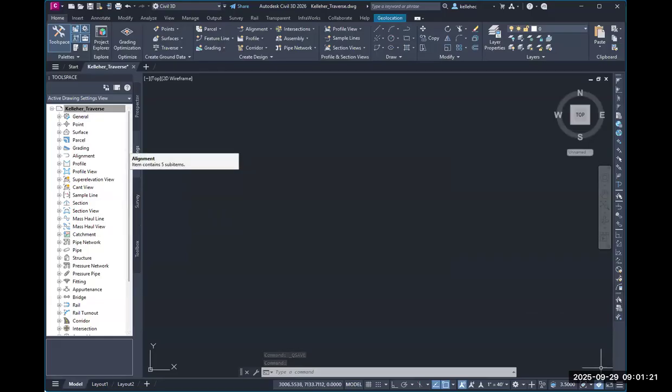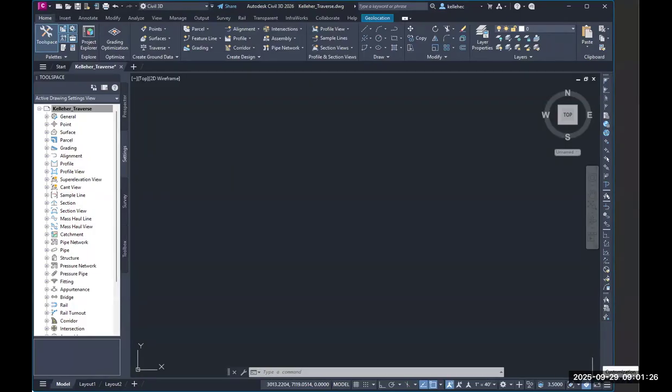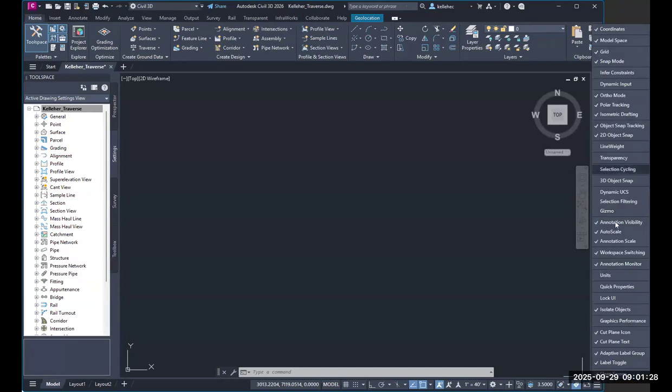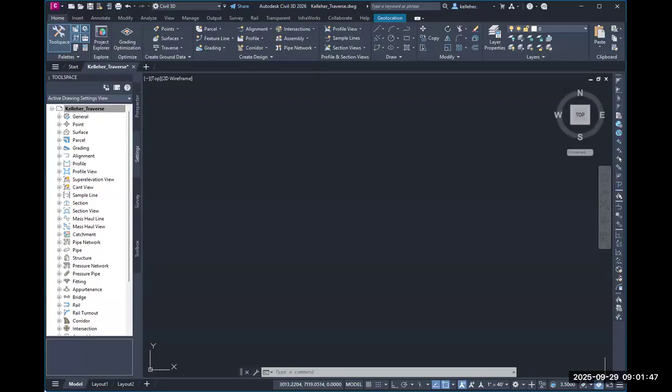The next thing I'm going to do is come down here at the bottom, these three little lines. This is my customization. I'm going to click on this. This gives me a lot of options for things I can turn off and on. You want to verify at the very top that coordinates has a checkbox. You can see the coordinates right down here in the middle of your screen. We want to know where we are today, and we care about coordinates. Last but not least, I want to remind you of your ortho snap, and I want to remind you of your other snaps, and we will be using those today.